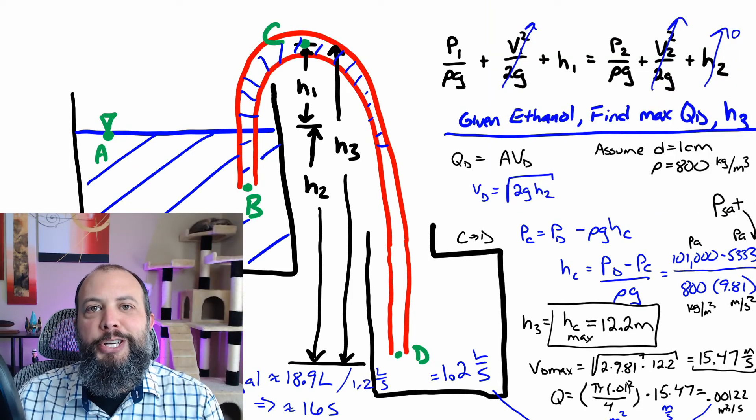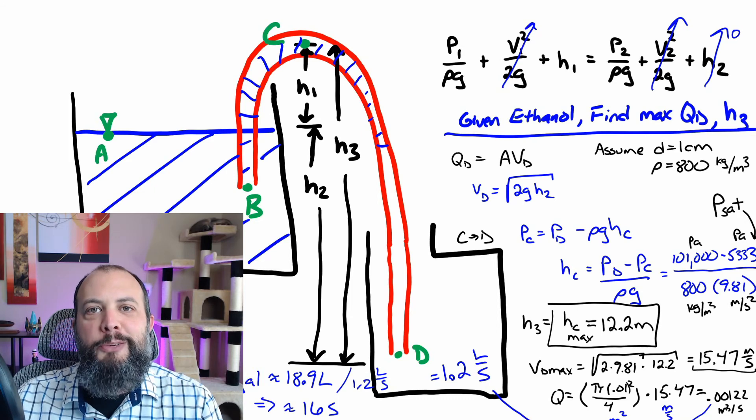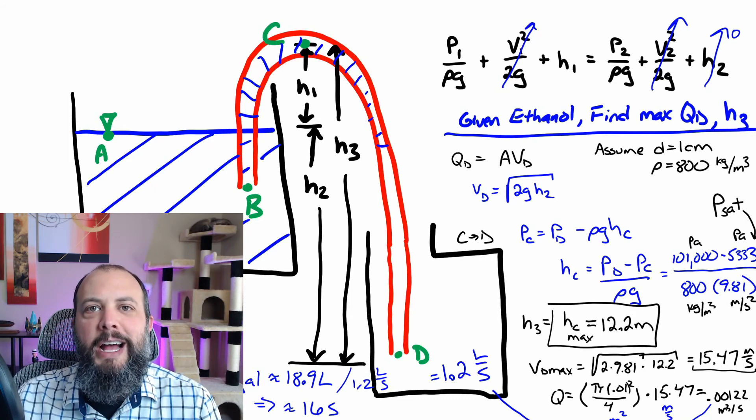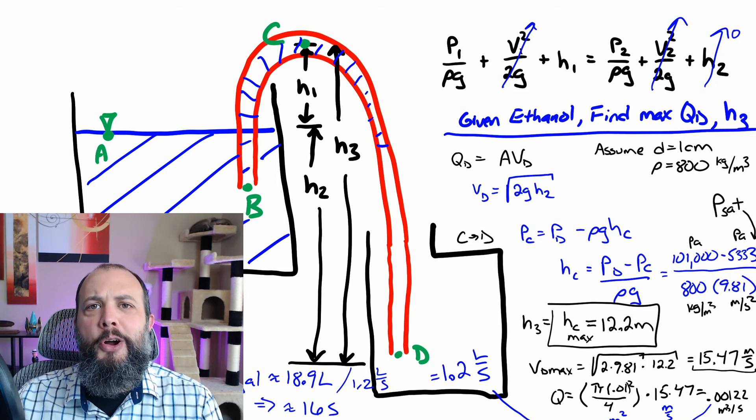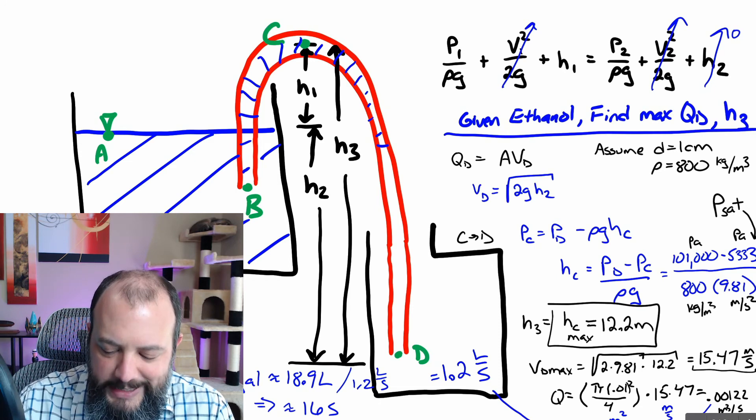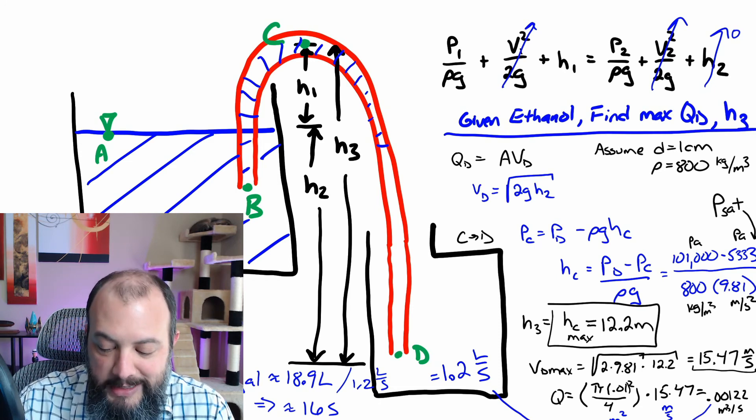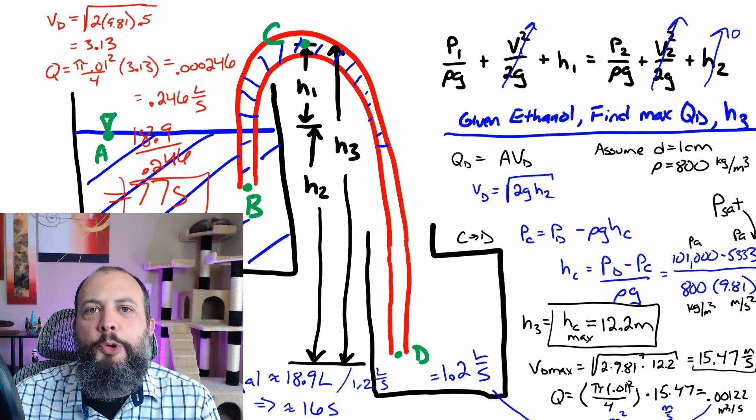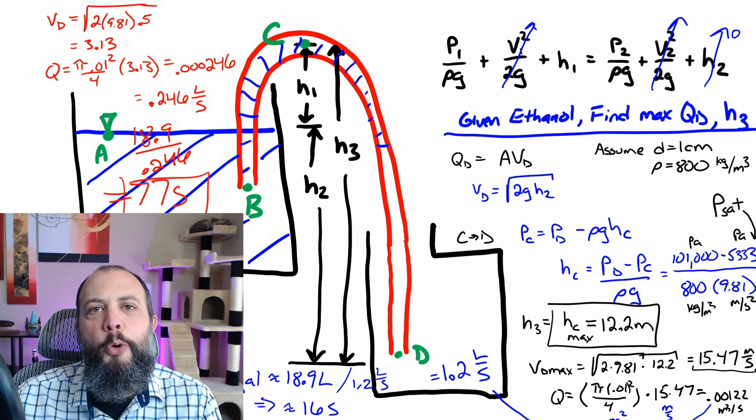Although keep in mind, this requires building a 12 meter tall siphon, which means you probably have to siphon over a highway overpass or something to get that kind of height difference, or maybe be siphoning from a car on the second or third story of a parking garage. So let's quickly see what those numbers would be for a more realistic height. If you were just going from like a gas tank down to the ground right below at a height, that's about 0.5 meters. So when we went from 12 meters down to 0.5 meters, that was a change of about 24 times shorter and the time got about five times longer.